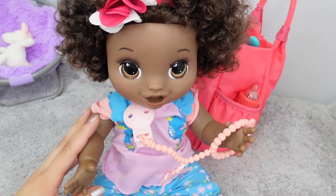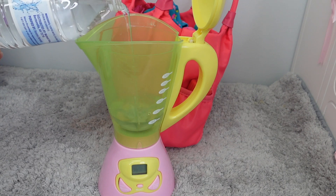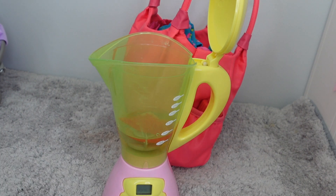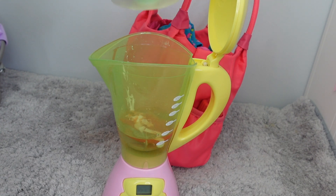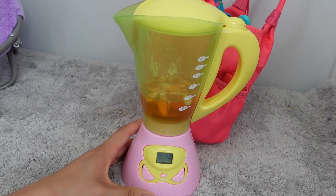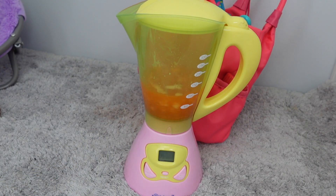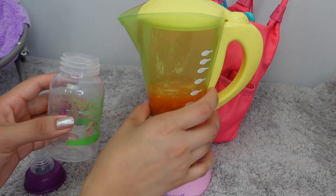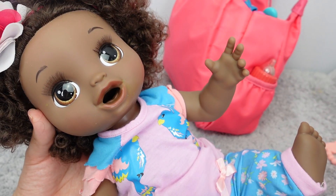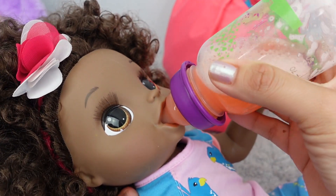Now I am going to make her a little smoothie for breakfast, and then we'll brush her hair and change her. I'm going to be making a banana and strawberry smoothie — this is just a paper towel with red marker. I'm going to add water, red marker, and lotion just to make her smoothie a little creamy; the lotion is going to be kind of like the yogurt. Baby Sierra, are you ready to drink your smoothie? Yes, she is very hungry — Happy Hungry Baby dolls can drink from baby bottles.